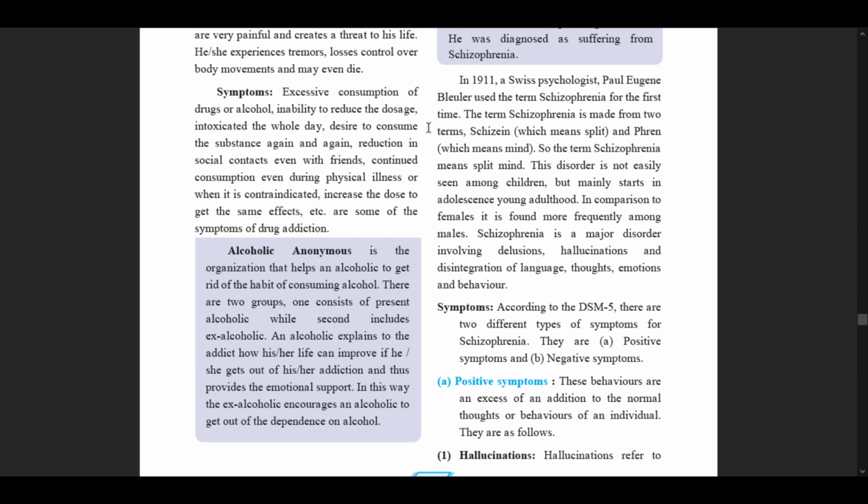And so the addict understands what they are going through and how they need to retrospect on the situation. Whereas the ex-alcoholic, now at a better stage in life, explains how good it is to feel as an ex-alcoholic, and now they feel positive again and do not have dependency on any addictive substances. So this was our Alcoholics Anonymous, an exceptional organization.